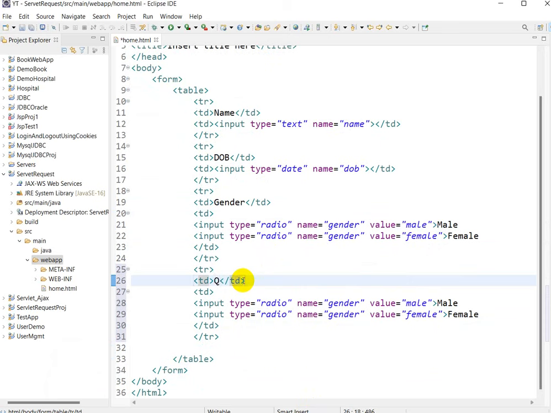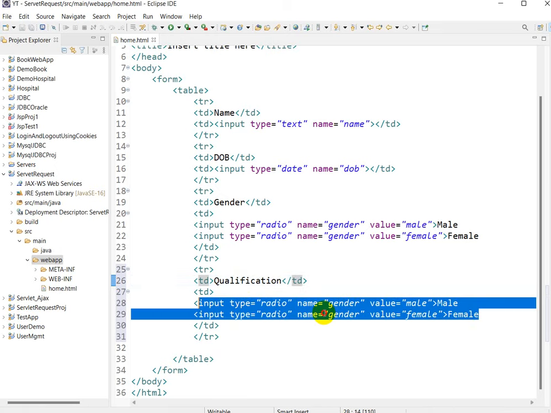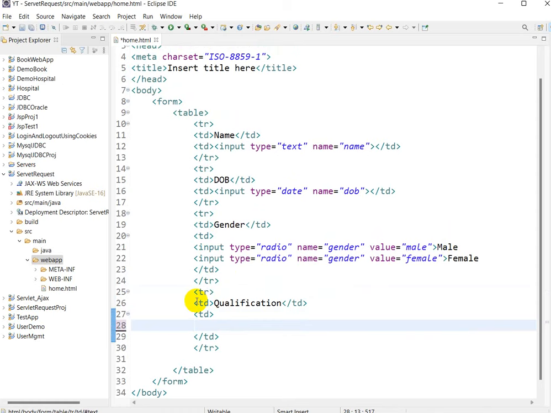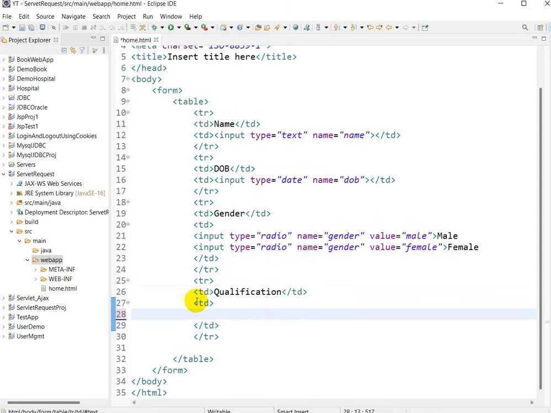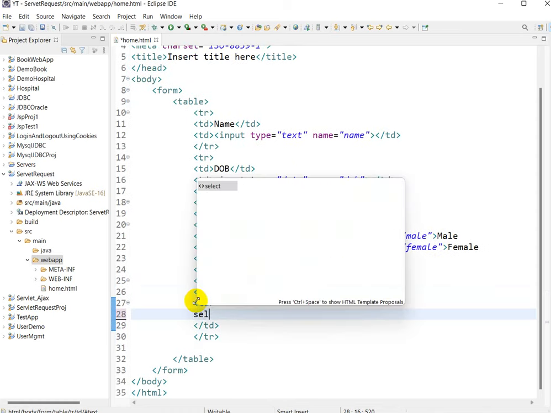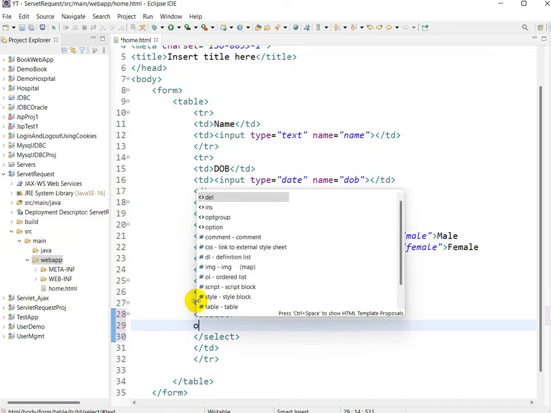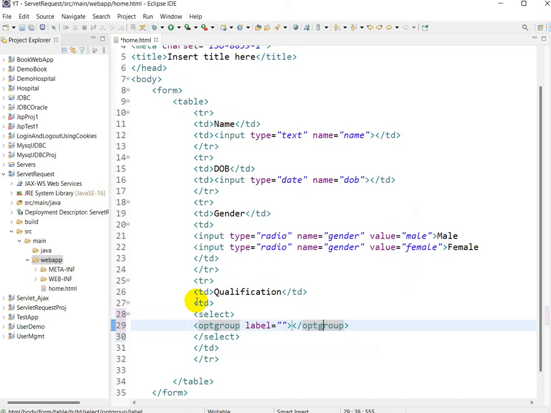Qualification. For that, in the table data we will delete this, and we have to select an option, so we will create a select here, and then here option, it is not optgroup.